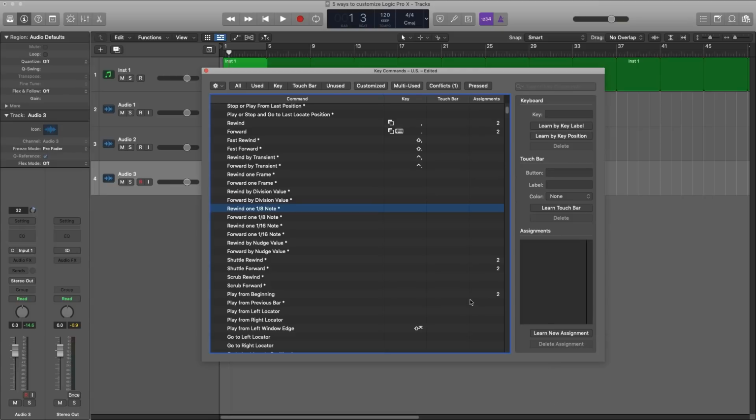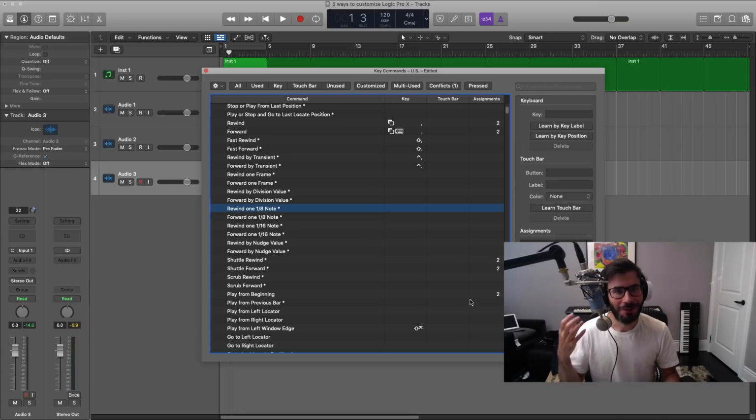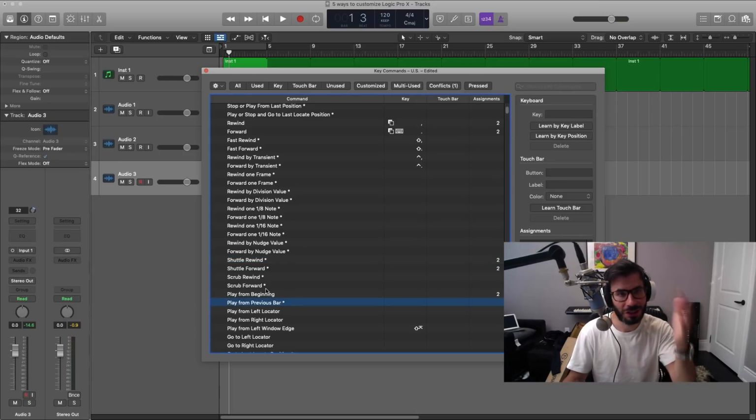But like I said, this is completely customizable, really up to you. If you're used to the default shortcuts that Logic provides, then no need to go into here. But if you want to find out shortcuts that you need, that you want to access or program, hit Option K on your keyboard, bring up the key commands window, and go ahead and customize your shortcuts to your liking, or maybe find some new ones, or just use what Apple provided you with by default.